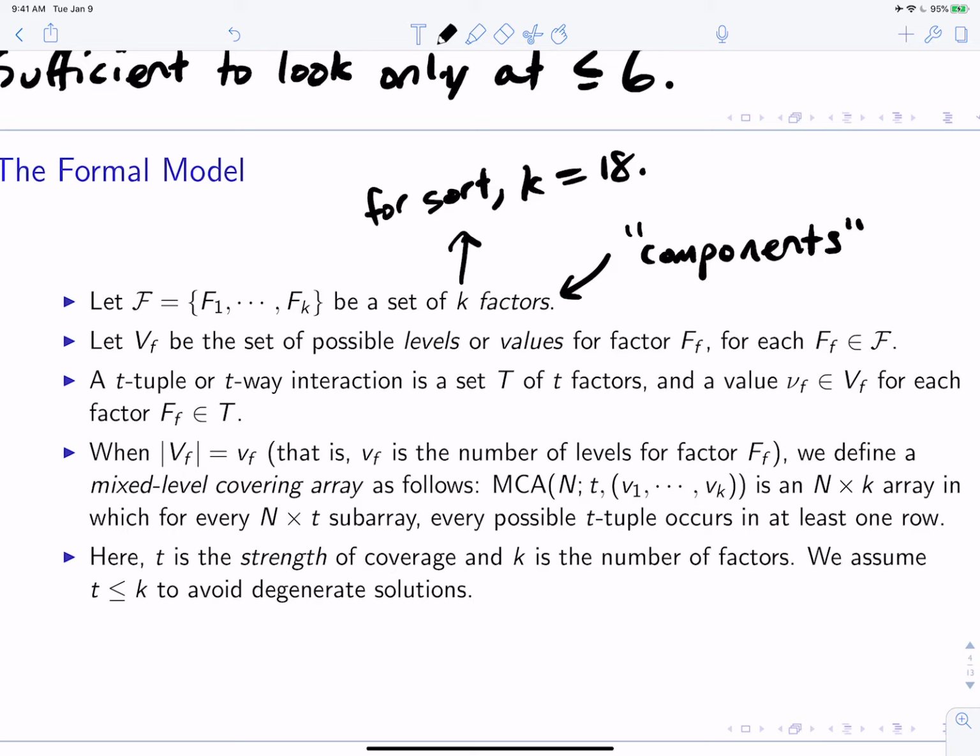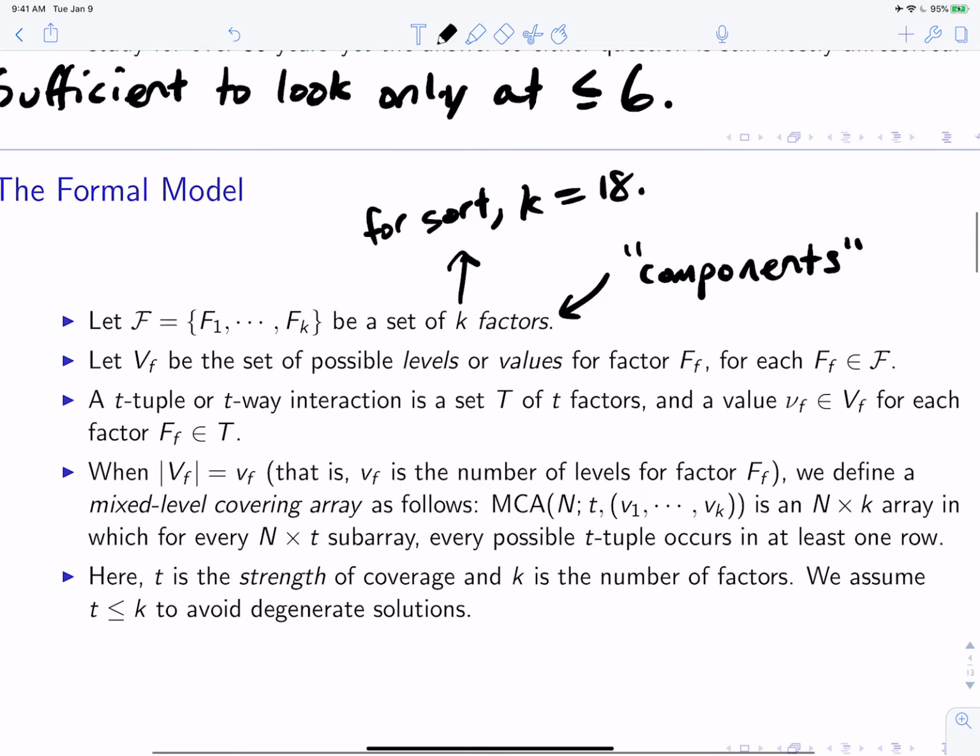So now we have a set of possible values that each component can take on. So v sub f, we're going to denote the set of values that each of the factors or components has. So for the sort command, what did each of the components have?